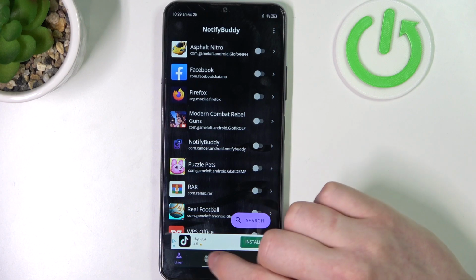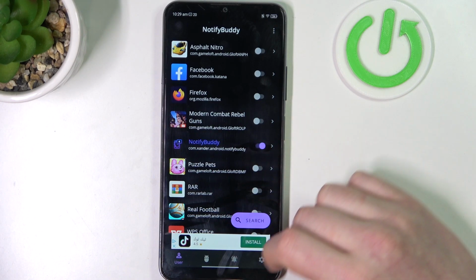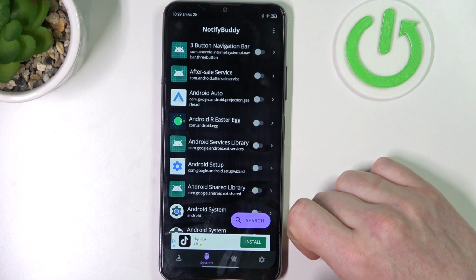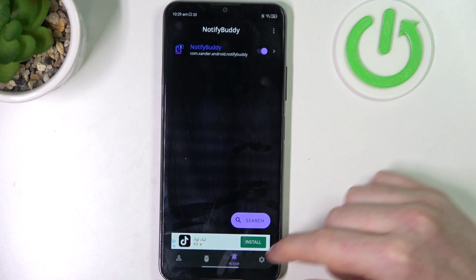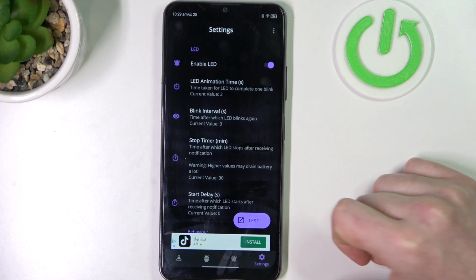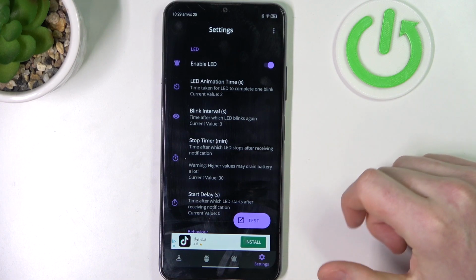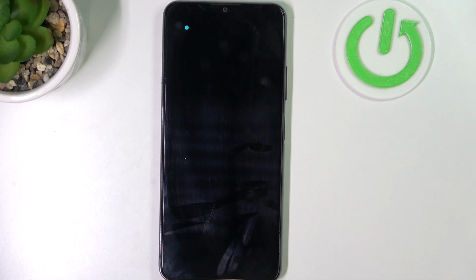Now we can see 4 tabs. There's a user in which you can pick any apps to allow for a custom LED lamp notification. There's a system in which you can find all system-bound apps. In active, there's all apps that you've just activated. And in the settings, you can change anything about your LED lamp, like its size, shape, placement on the screen. Now press on this test button to see the LED lamp.